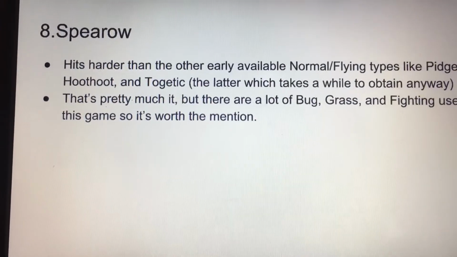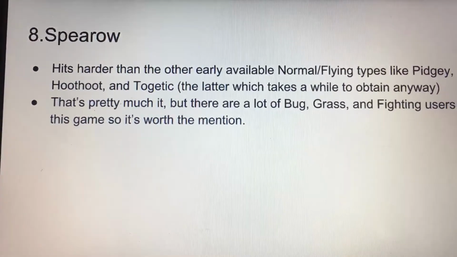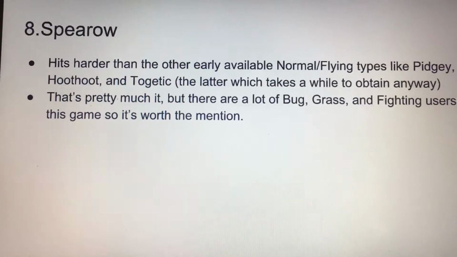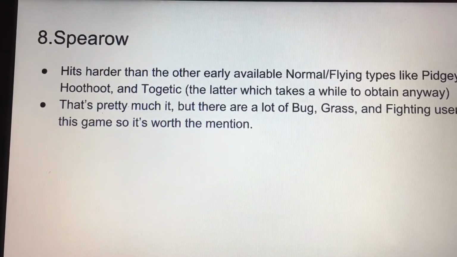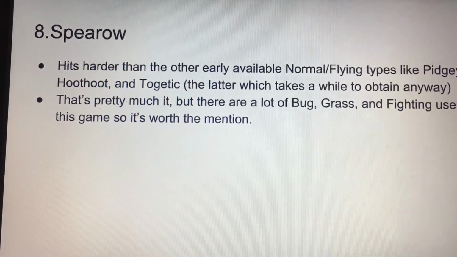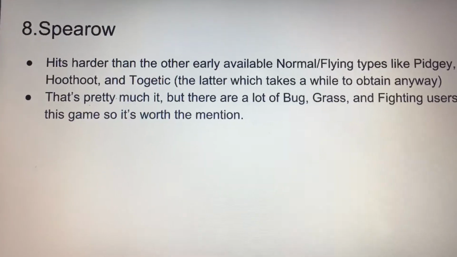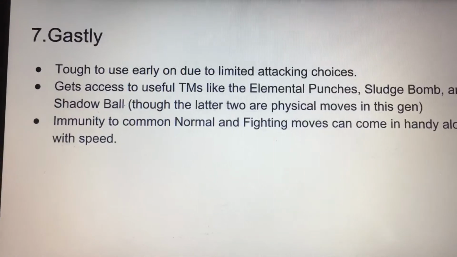Number 8, Spearow. It hits harder than the other early available Normal/Flying types, such as Pidgey, Hoothoot, and Togetic, and that's pretty much it. I mean, it's a Flying type, so it'll be great against the plethora of Grass, Fighting, and Bug type Pokemon you'll find in the Johto region. And if you followed Maryland's Gold Nuzlocke, Spearow has actually been pretty useful, so definitely go for it. Even if you'll just be spamming Fly and Drill Peck, it definitely has a role.